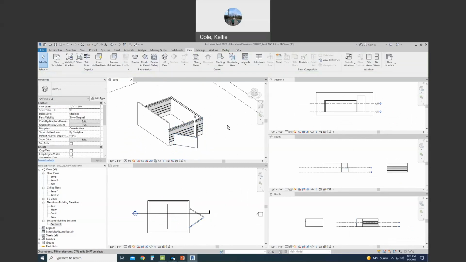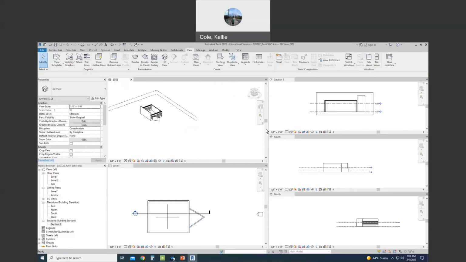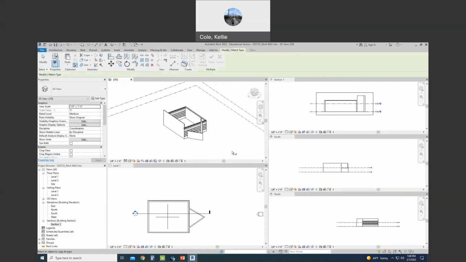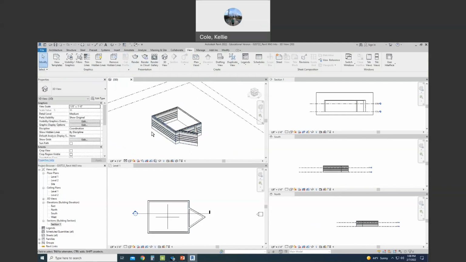Right, why don't we match that brick wall to every wall, and let's delete that second object we drew. All I'm going to do is just select that copied object and hit delete. And then I'm going to hit MA for match, touch my brick wall, and make all of these other walls brick.